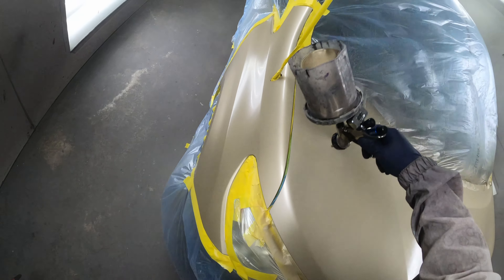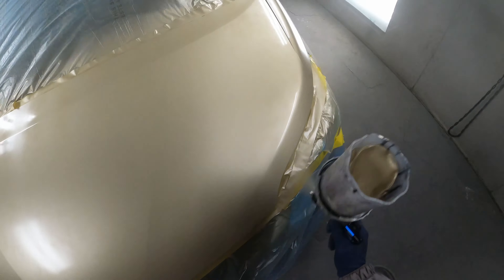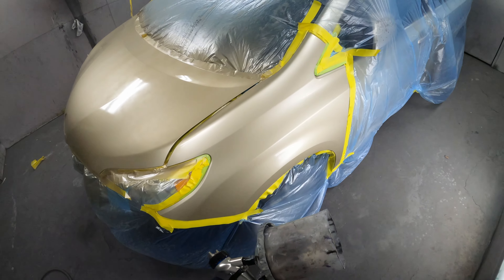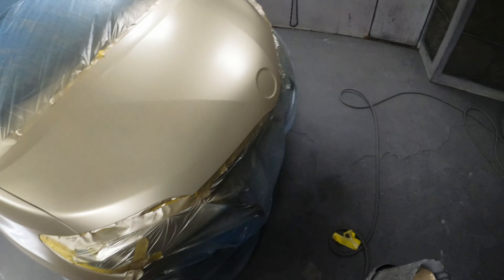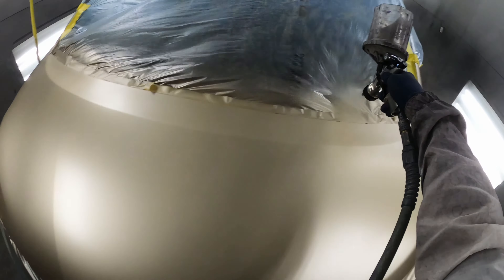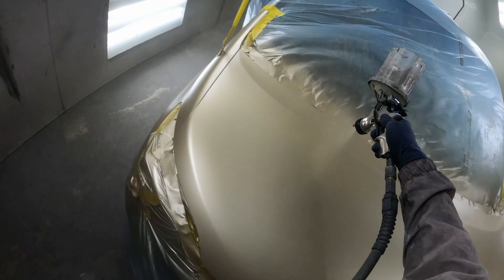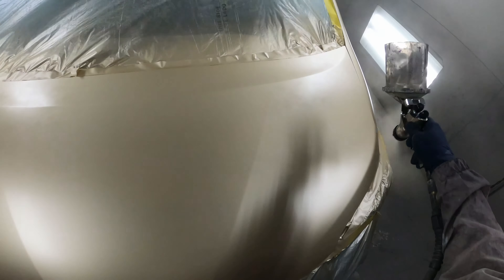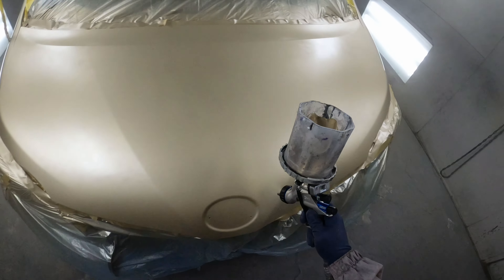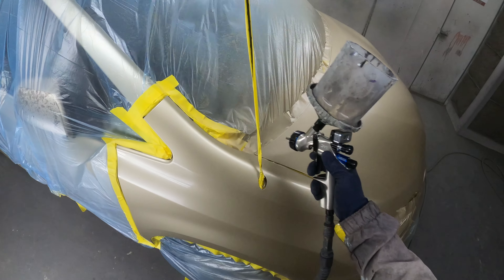The overspray from spraying this hood is hitting the top of those fenders, so it's already blending it out for me. After it flashed, I could see it striping a little bit — I didn't necessarily spray it wrong but it wasn't the best. I hit the bottom of those panels to match the bumper, make sure the color is the same, using the same base coat I didn't mix up anymore. You can see on this hood I'm going the opposite way because I could see a little bit of striping. I don't think it was the gun's fault — I think it was how I was spraying — but going the opposite direction should take care of that.